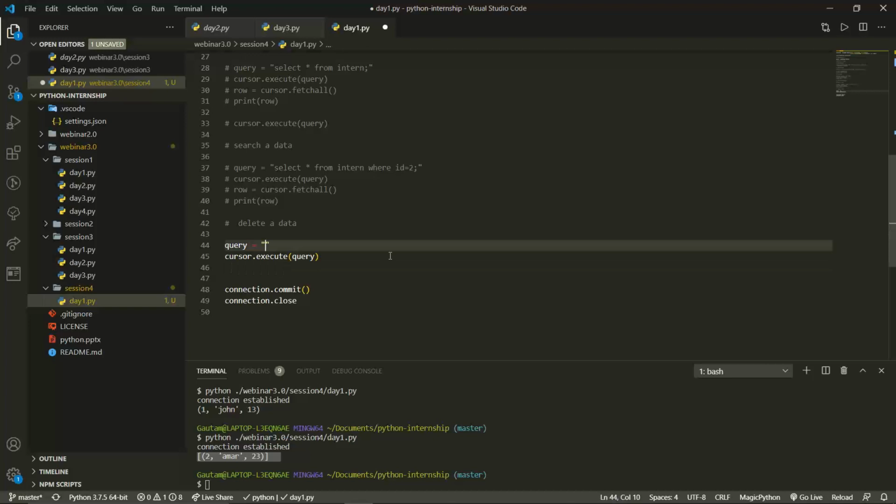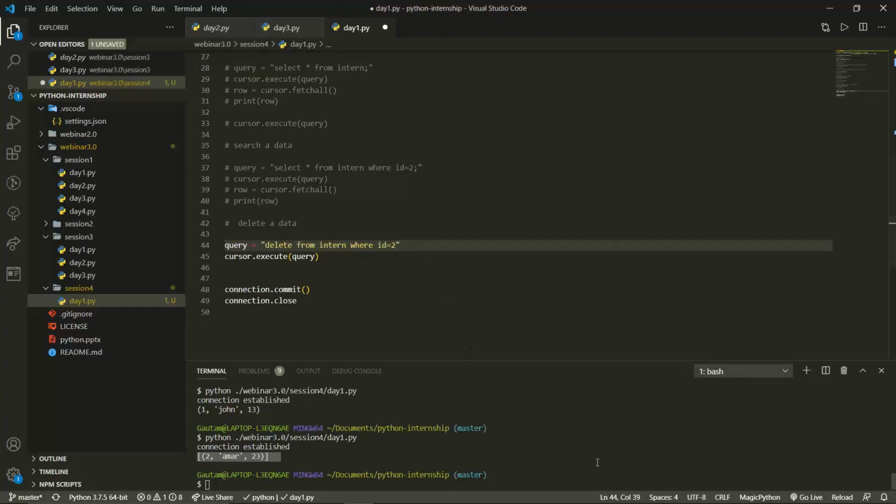Okay. Now to remove this, what we need actually, we'll just write it down. Delete from student, not student, intern where ID equals to 2.